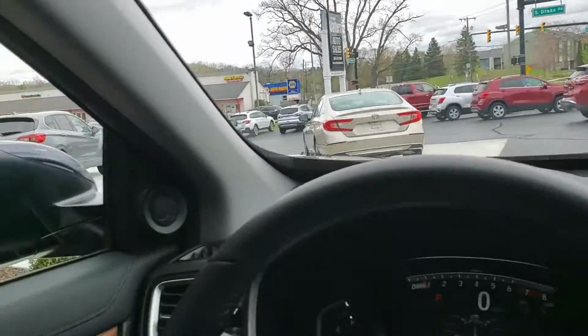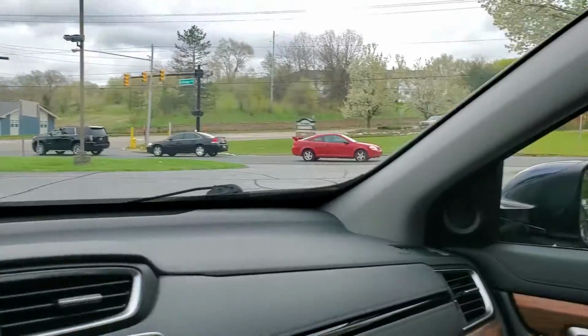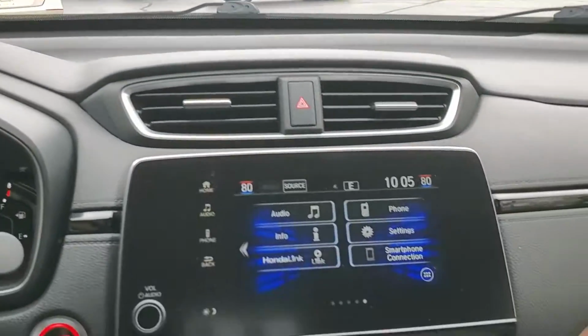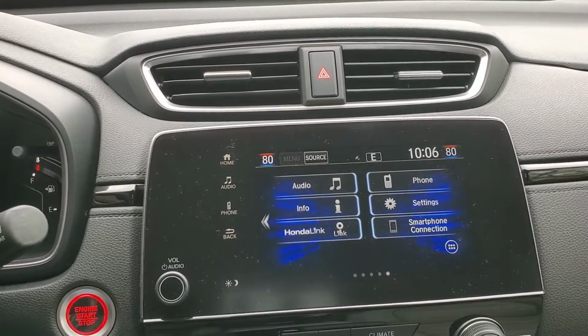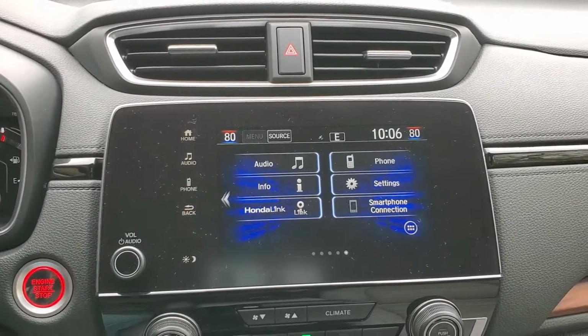One last thing that this vehicle has that's just outside of us here is the blind spot monitor in the side view mirrors. We have that present on both driver and passenger sides. What that's going to do for us is when a vehicle is present in the blind spot, it'll illuminate those icons in an orange light so that you're able to determine that there's somebody present in your blind spot and take appropriate action as needed.